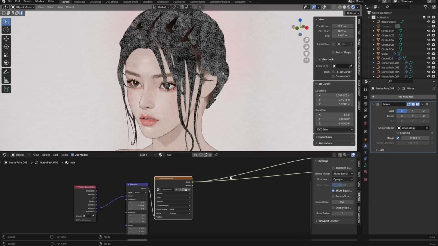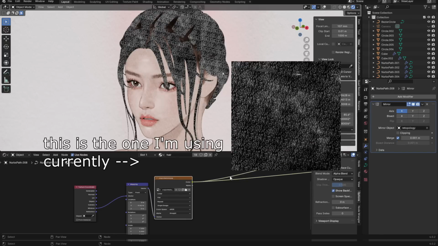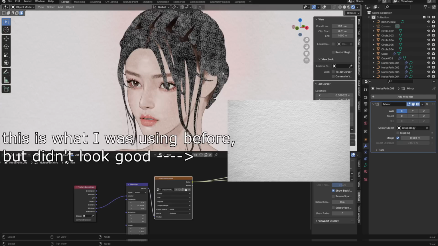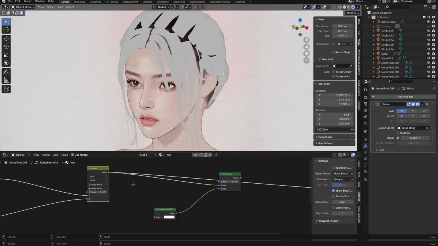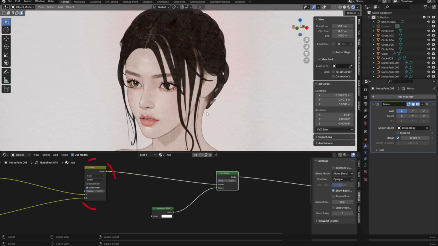Going back to the hair curve material, you can see that I have my crayon texture here that I'm viewing right now. I switched it out from the earlier one I was showing you guys because I thought that this one just looked better. I switched the mix node we had earlier from multiply to screen so that now the dark hair is adding this crayon texture to it rather than multiplying, because multiplying with an already dark hair color just wouldn't really work that well or be obvious to the eye.